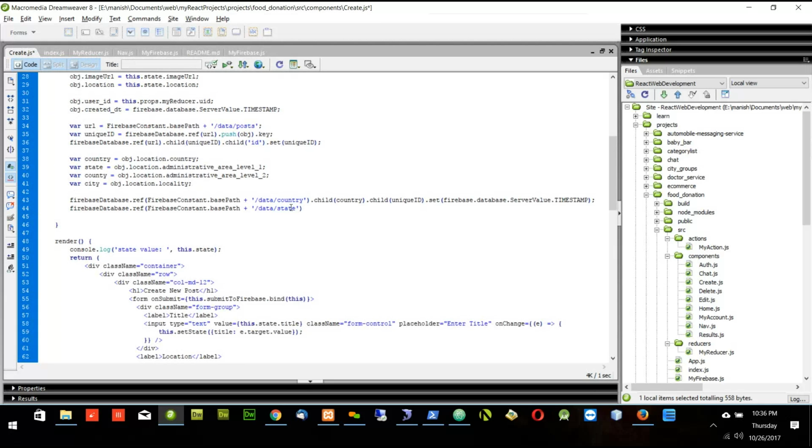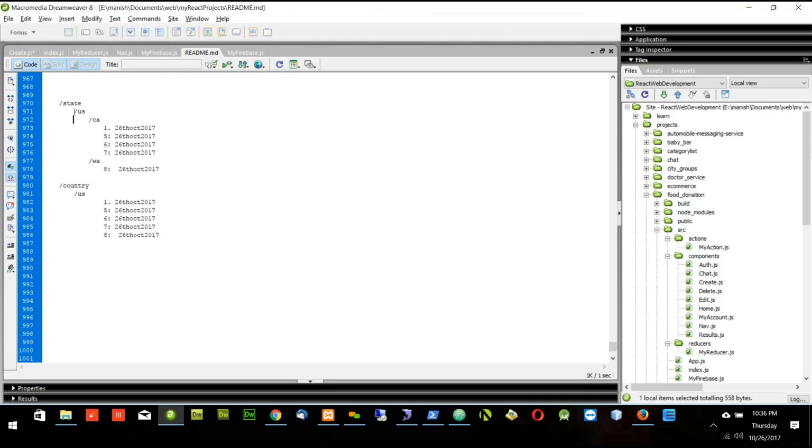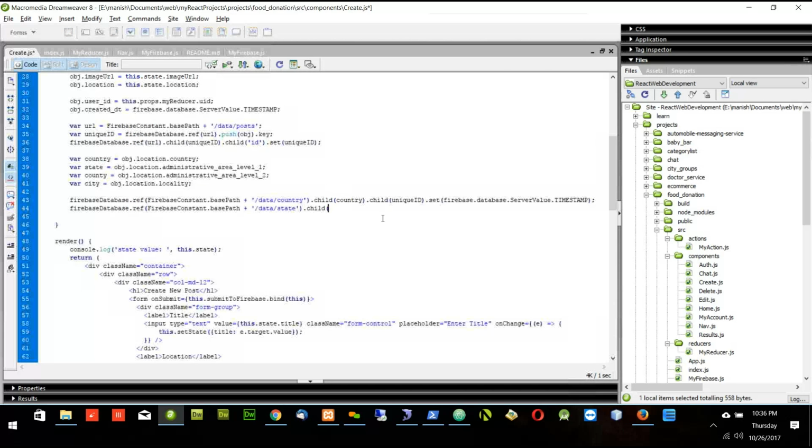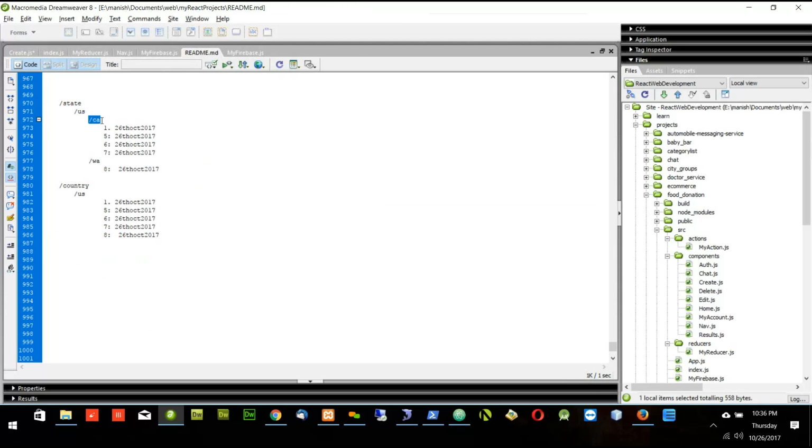So I will say state, and then I will put a child. What will be the first child? US means country. So we will put country. After this, I will create another child. What is the other child? State.